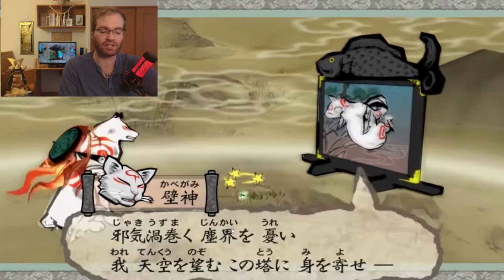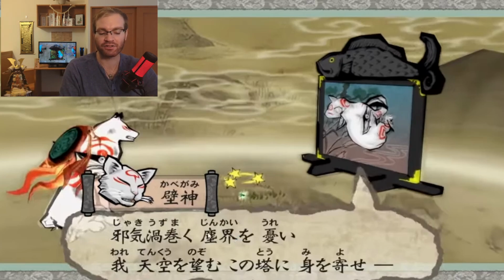Okay, jinkai is a Chinese loan word. Jin means like defilement, garbage. Dust is another word. If it's not in a compound like this, usually if you see it by itself, this just means chiri, which means dust. But dust, dirt, filth, garbage, that kind of thing. And then kai technically means like a border. But in this instance, it means like the world or a realm or something like that, because a realm has borders, right? That's what kind of defines a realm.